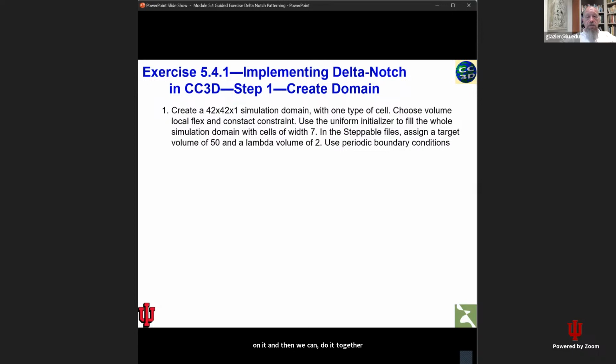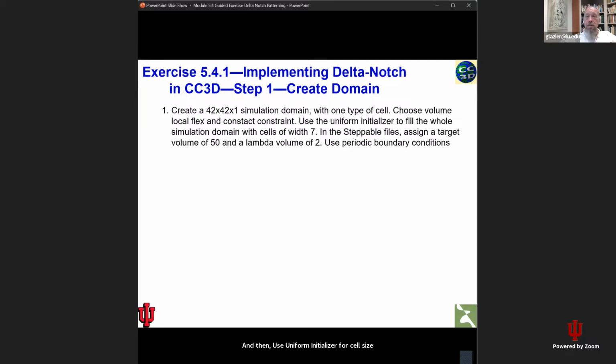So the first step is simply to use Wizard to create a simulation domain. So why don't people take a minute or two to try to do this? You create a 42 by 42 by 1 simulation with periodic boundary conditions, volume local flex and contact constraint, and then use uniform initializer for cell size 7.